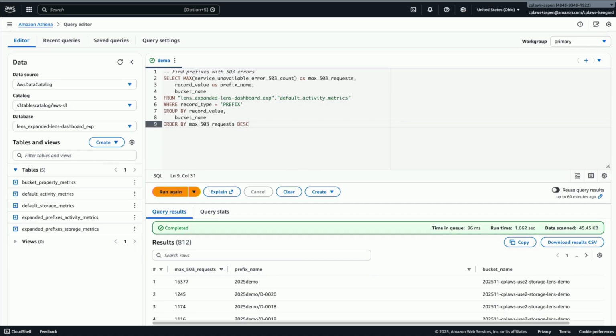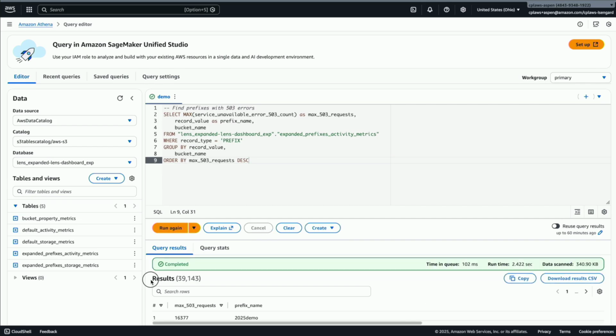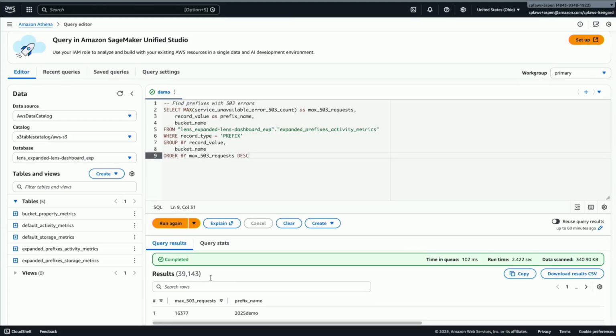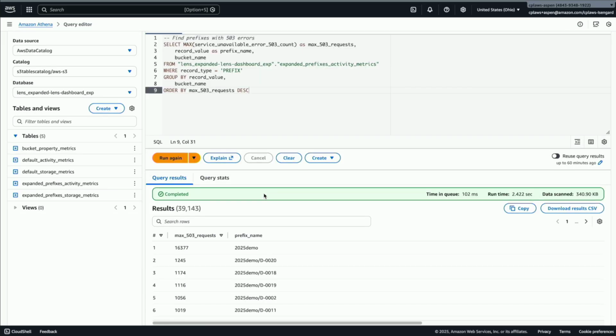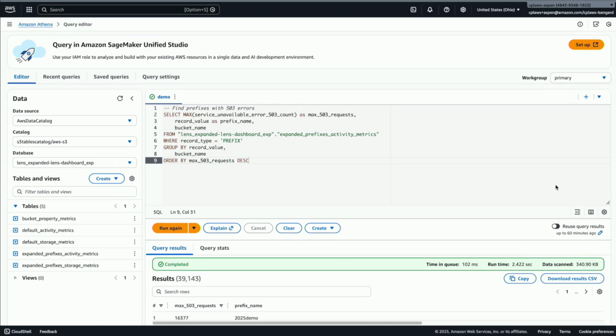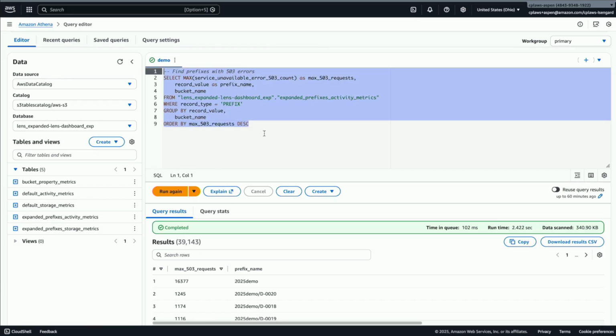So from here, I can quickly see I've got about 800-something results. Remember, this is going to be my aggregate for some prefixes, but not all of my prefixes, and certainly not any that are beyond 10 in depth. If I flip this now to my expanded prefix activity metrics table, I can see all of my prefixes. So independent of size or depth, I'll be able to get a full view across what I've configured for my Storage Lens, all the prefixes that I want to get visibility into. All right, so pretty neat, a quick and easy way for me to get that granular visibility.